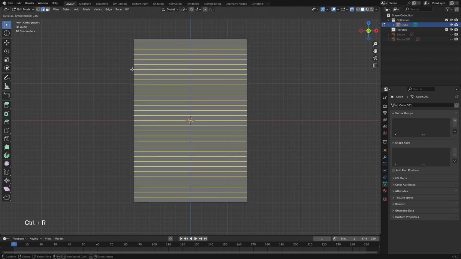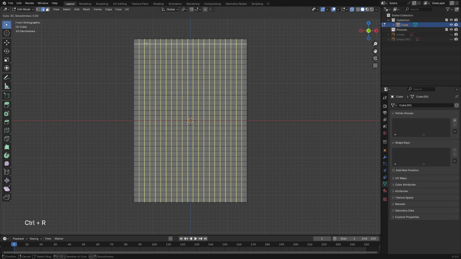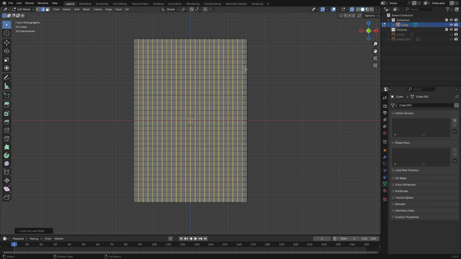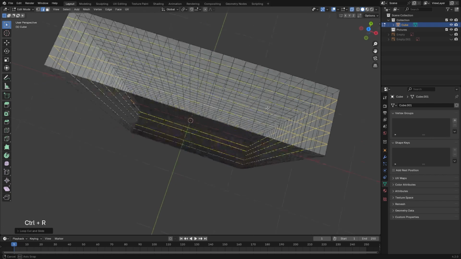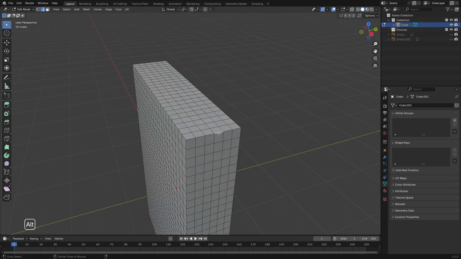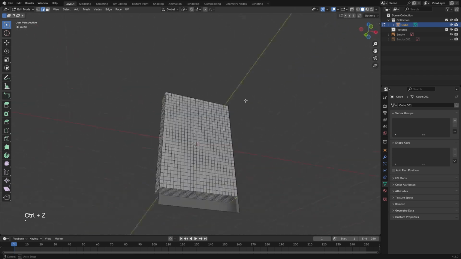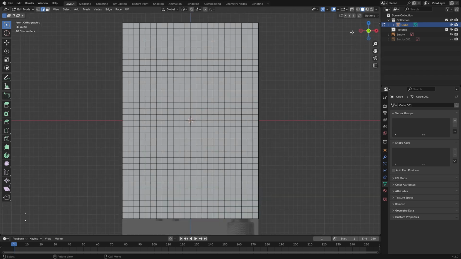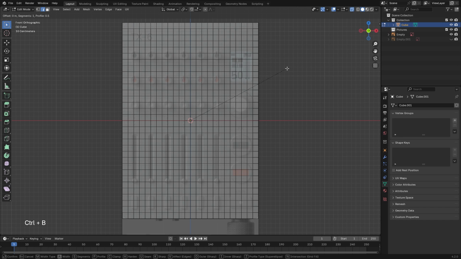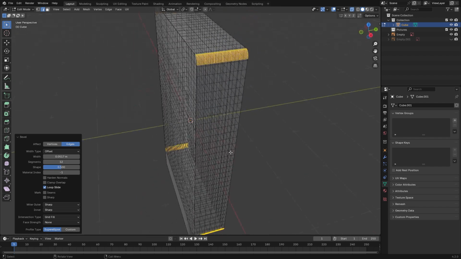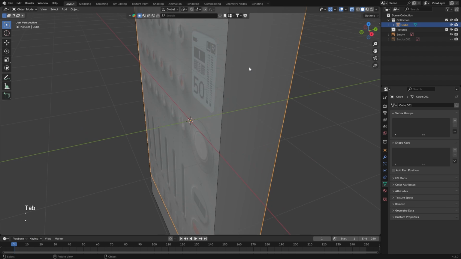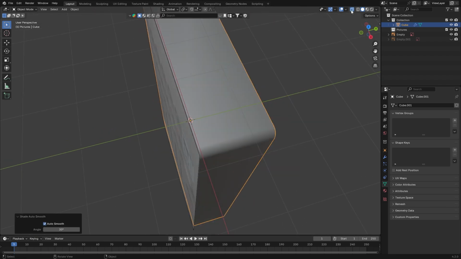Now click tab, add some loop cuts, and make sure it has a good size. I think something like this. And up here I will just add 4 or 5. Okay, hold your alt. Alright, now Control B, do something like this. Go down, you can find a bevel, just add some bevel. Make sure that the bevel looks a little bit cooler like this.